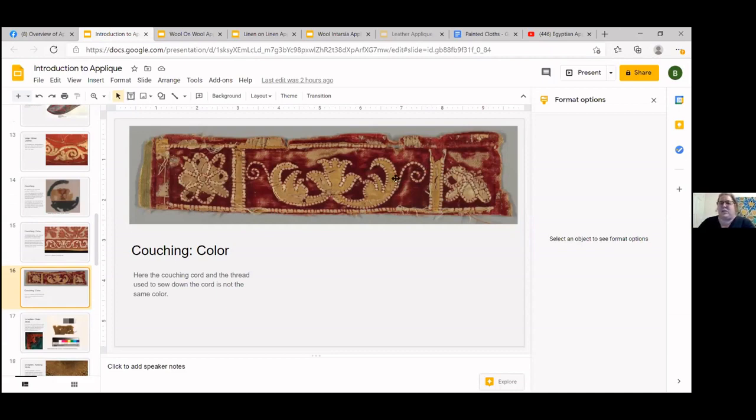This is also a good example of how the couching was done, because, with it being different colors, you can so clearly see that it's done perpendicular with the cording, going straight across, and then it would angle at the back and go straight across as well.